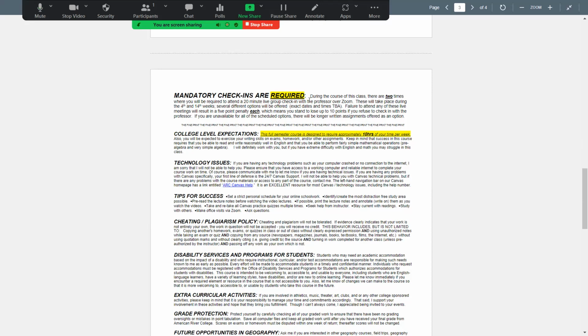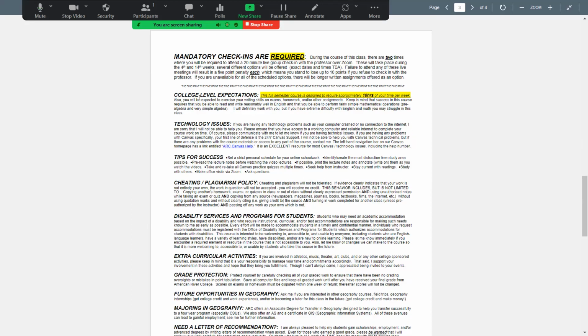And if you absolutely can't, there will be a written option, which will be much harder and lamer and not nearly as fun. Okay, lots of fine print. So read all this, including at the top, by the way, this note that says you should be scheduling approximately 10 hours a week of your time, and you should be setting aside specific times. Okay, so read all this, lots of good stuff.